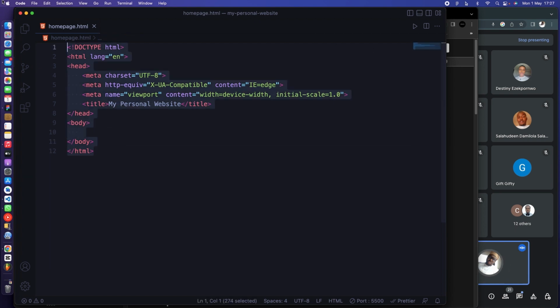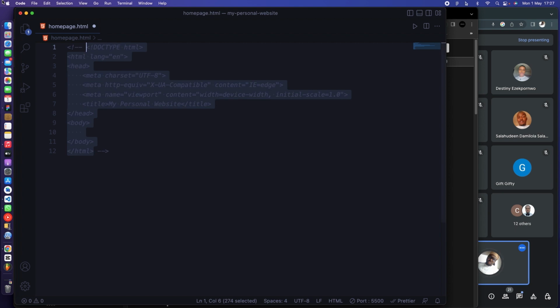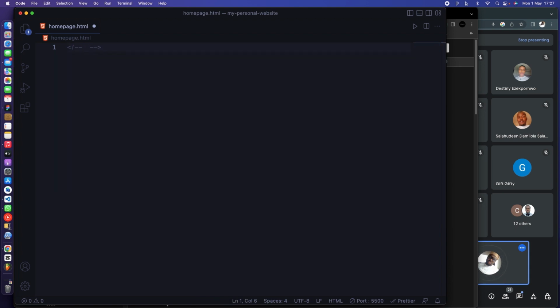If you don't believe me, if you don't want to take my word for it, let's try it and see whether the browser will show something or not. Okay, let me just delete everything. So I'm going to delete everything and I'm going to type something that the browser will show. So when I save it, now live reload will not be possible. I'm going to explain this later.